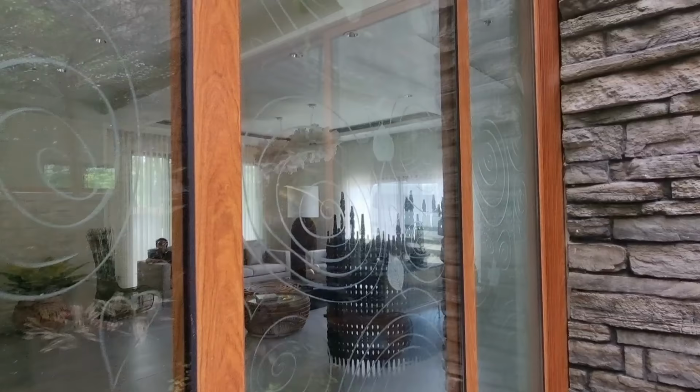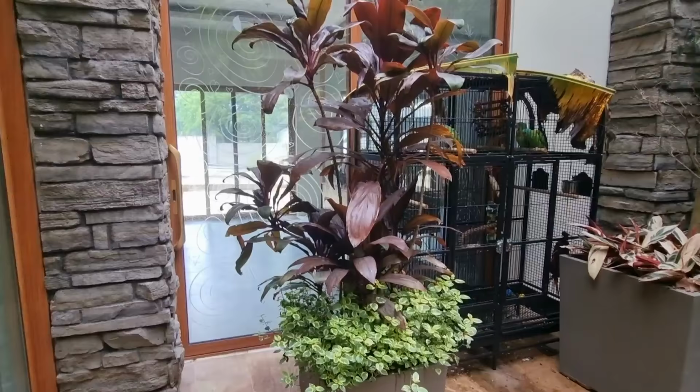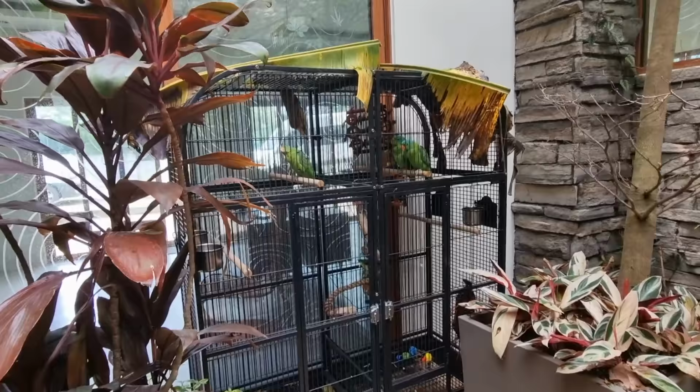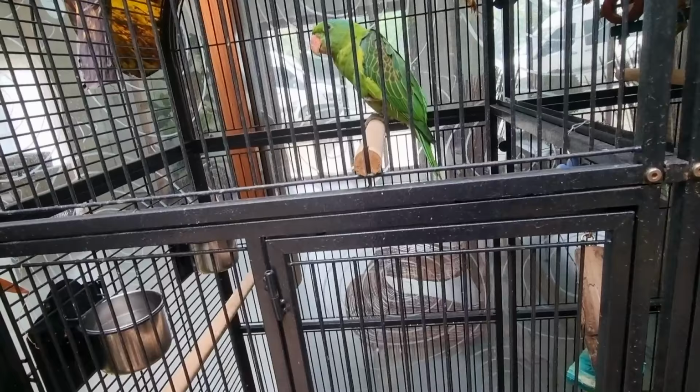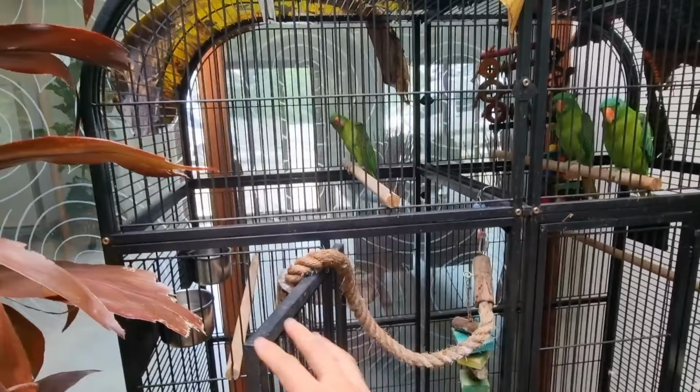Sweet. Oh, so pretty. Okay, birds. Hi. Okay, these birds are hungry. It's afternoon, so I should probably feed them. Do you guys want to go out? Should I feed you first or should I let you out now? Let's let you out now and then I'll feed you in an hour and see if you guys come back. Yes. Open sesame. Yes, there you go. You guys are free.